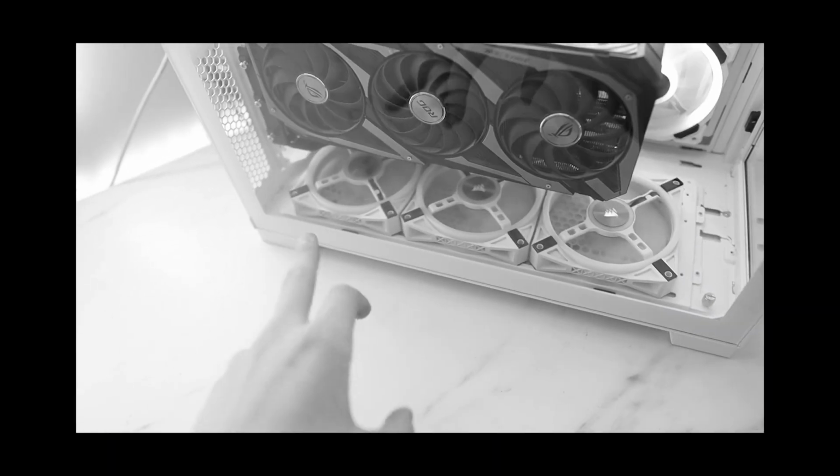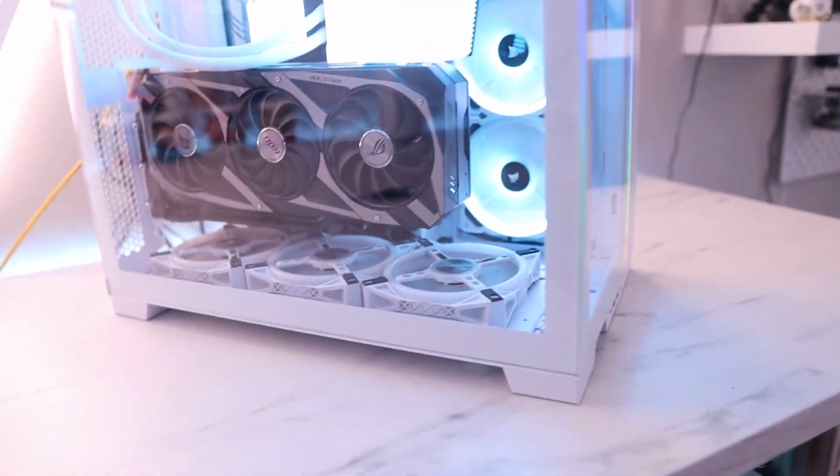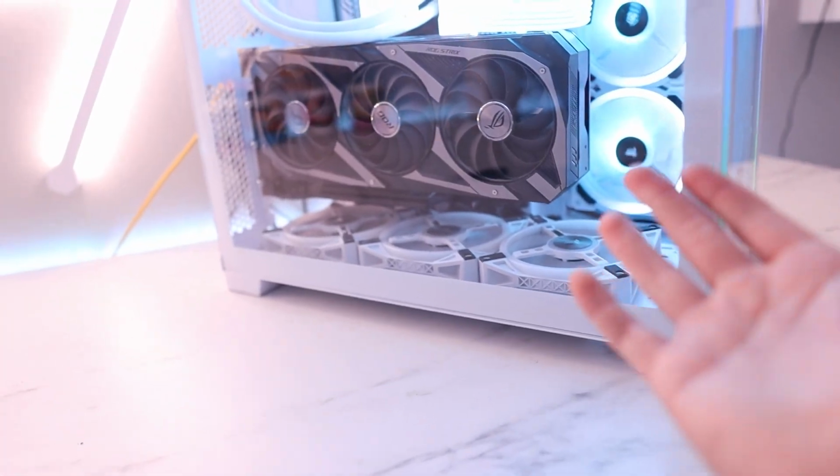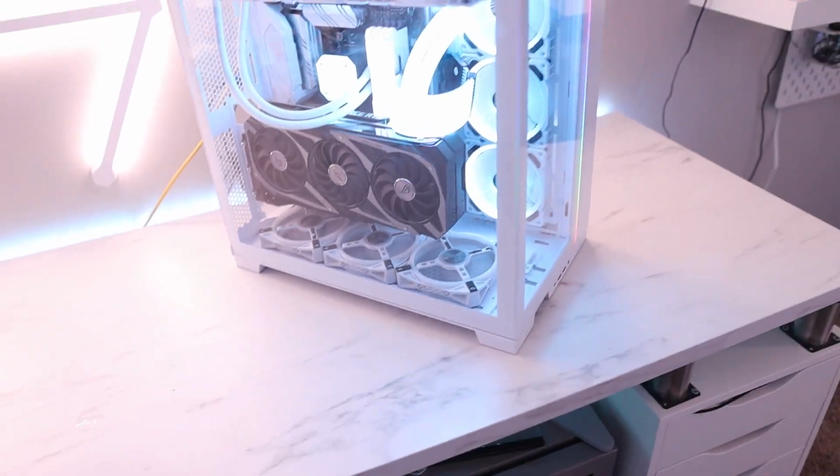Now, my PC. And you might be wondering, why aren't my bottom fans working? That's actually a great question. They run and they work completely fine, but for whatever reason, the RGB just isn't working on them. So I might end up having to pick up some new ones, but I'm not for sure. I'm gonna go ahead and experiment and see what I can do to fix them.